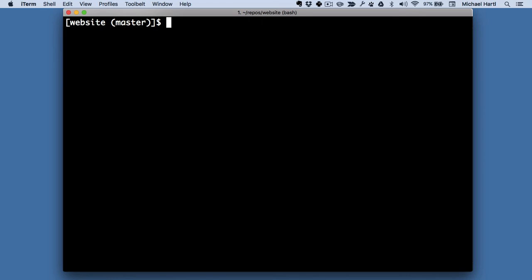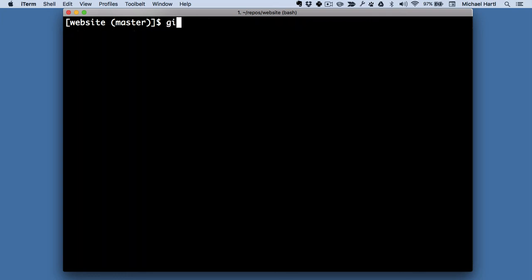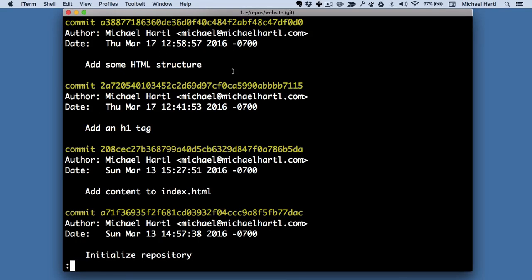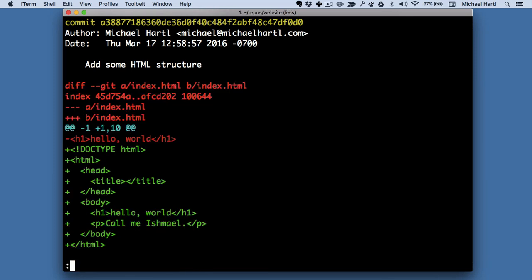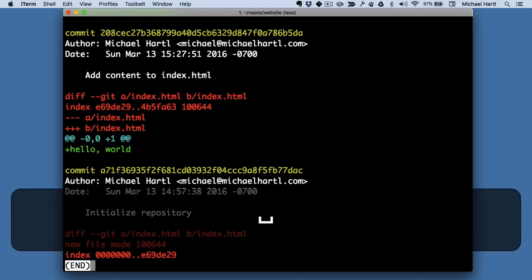As before, because we haven't added any files, we've just made modifications, we can do git commit -am. Let's say we added some HTML structure. Remember, we used the imperative mood though, so this is add some HTML structure. Then we can do git log. See the change went through there. Here's the SHA. And we can also do git log -p, which shows us the actual diffs. Again, this is a less interface, so I can just do spacebar to get through. And here we have the diffs from all our commits.